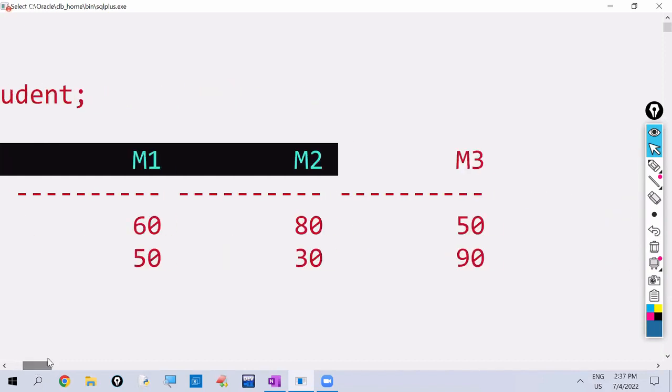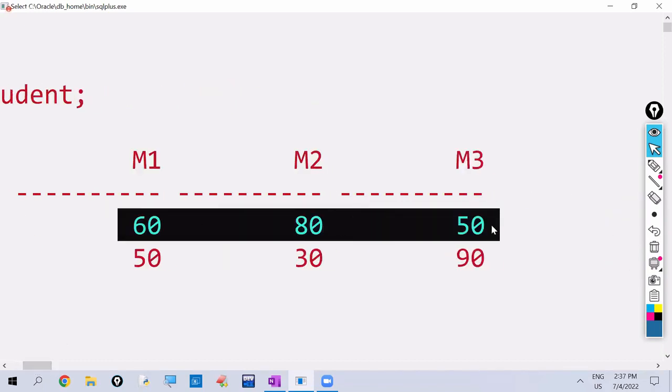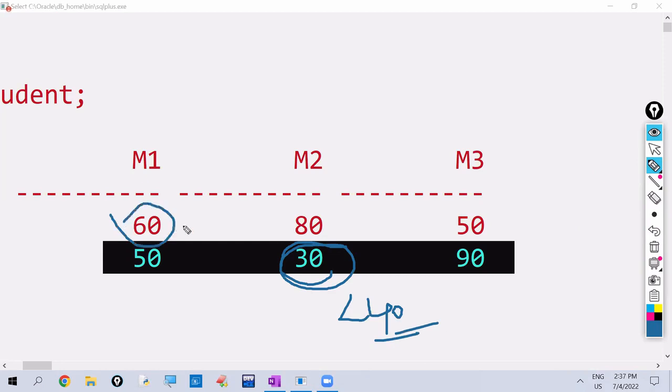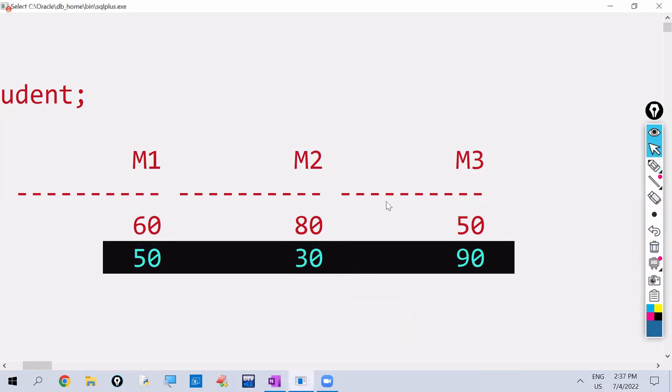Observe here. First student result is pass. Second student result is pass or fail? Fail. So how are you telling the result is fail? In the second subject he got less than 40. Less than 40 means fail. In every subject the student must get 40 or greater than 40 then pass. In any subject the student is getting less than 40 means fail.